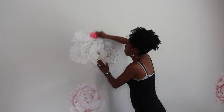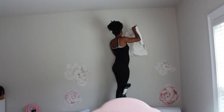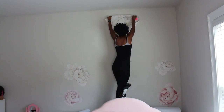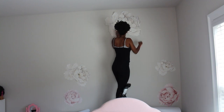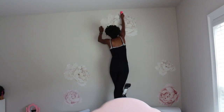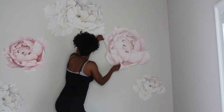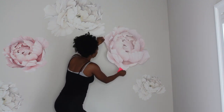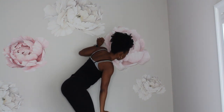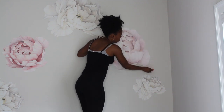I did make a slight mistake when installing these, so if you choose to use these, try not to stick them on all the way first. That's the one thing I regret doing because it's just easier if you stick it on a little bit, see how it's positioned, then go ahead and stick it onto the wall. Rocky Mountain Decals provides a pink tool that helps you smooth it onto the wall, so it's very simple.